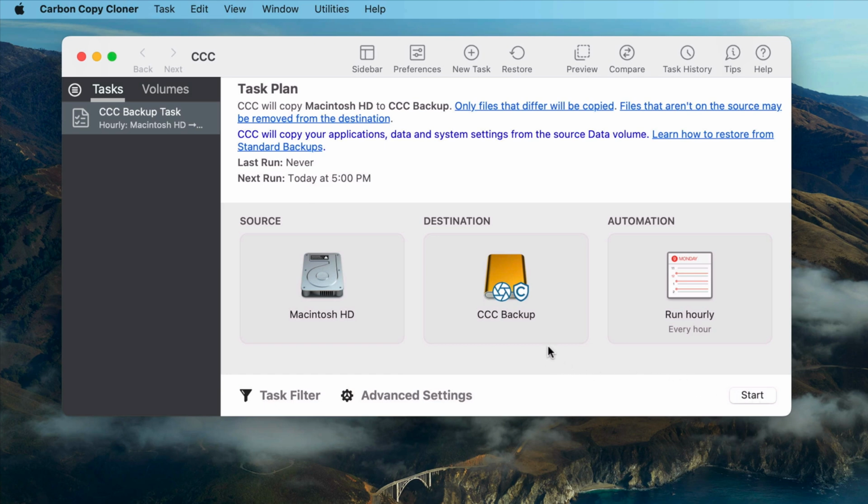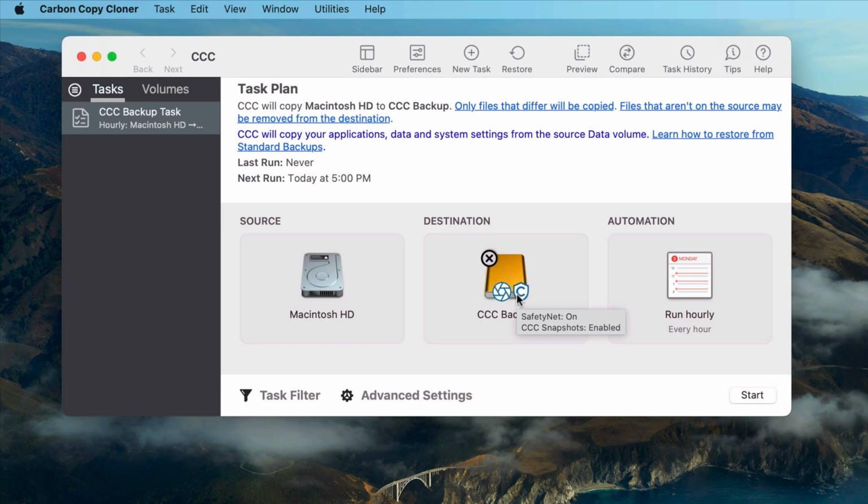On the destination selector, you'll notice there's two icons here. If you hover the mouse over these icons, a tooltip will indicate what they mean. The aperture means that CCC snapshot support is enabled. Snapshot support gives us access to older versions of our files. Safety Net is a safety mechanism. If you were to accidentally select the wrong volume as the destination to your task, the Safety Net would prevent that content from being immediately and permanently deleted.